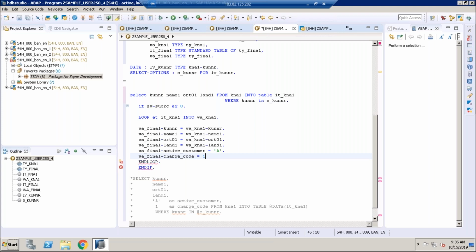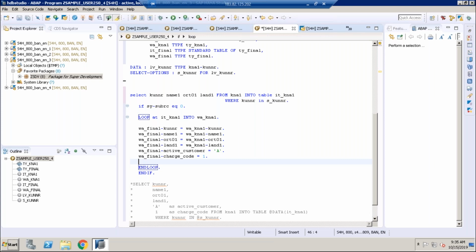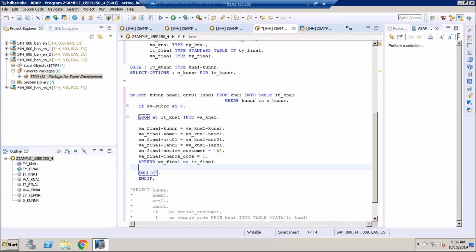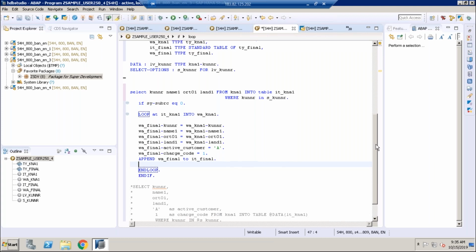Equal to 1. Then finally you'll be having an append statement to it_final, work area final to it_final. Okay, so this is what they should have done.